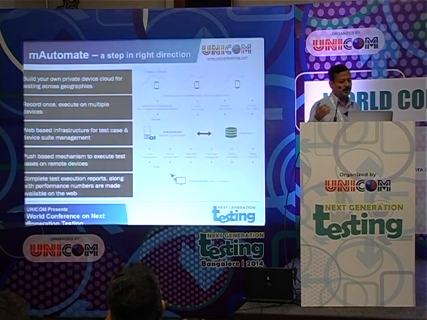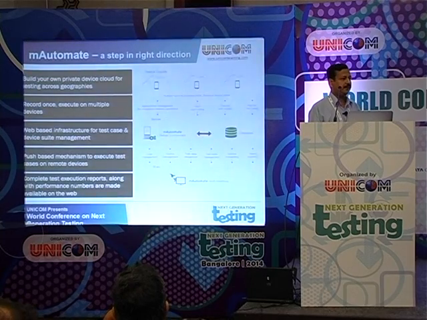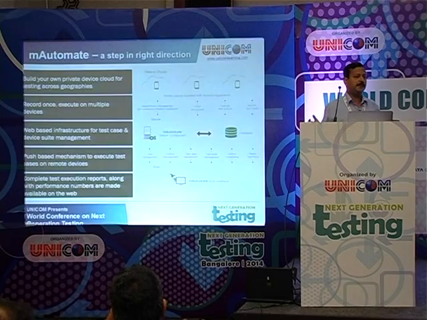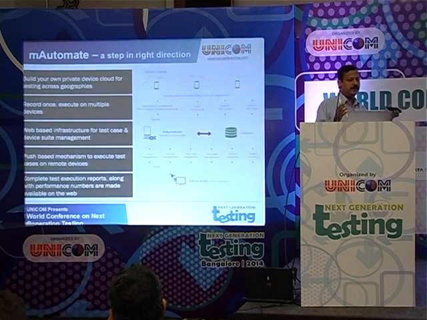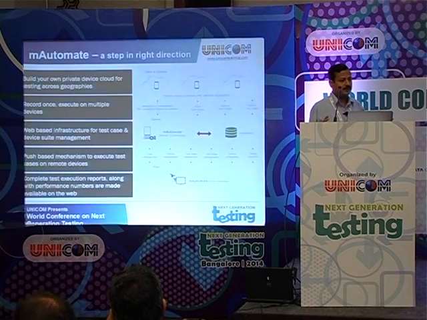And this allows you to build your own private device cloud across geographies. So typically in India, we have developers who are working on applications for our US customers, for our European customers, and the applications have to be actually deployed in those networks on those devices. We have our offices there, but we don't have that many QA resources or developers in different geographies to actually test our application and deliver there.